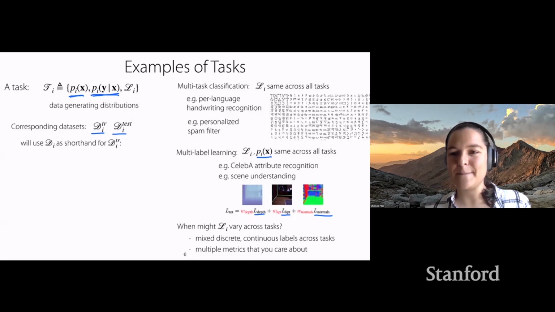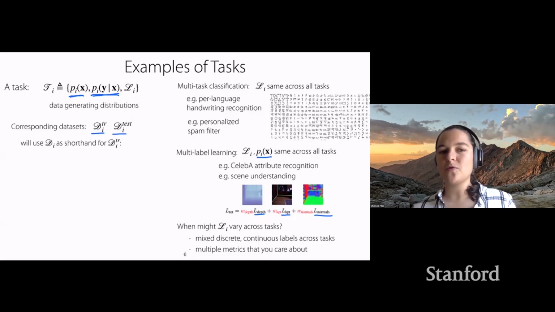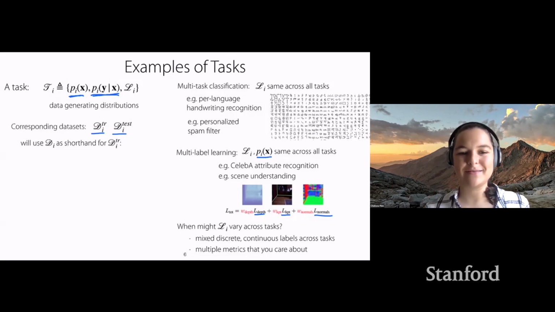I have one more question. In this multitask learning we are discussing here, does the model know which task it is currently performing, or does it make a prediction for all tasks? Yeah, that's a good question. We'll get to that in one or two slides. But typically the model is told what task it is meant to do.